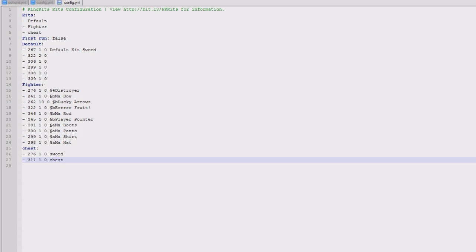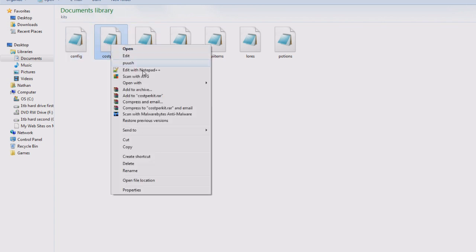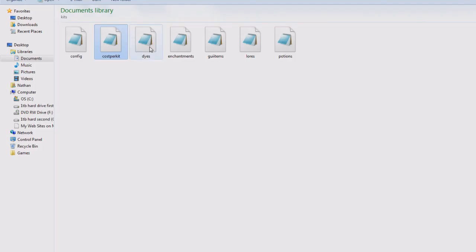You could set it up here if you wanted to. All you have to do is add the item, but the easiest way is to actually set it up in game. The next thing, you've got cost per kit. I've got it off, so there's no point in editing anything in here, but this is off, so I'm not using economy, but you could change the prices in there.